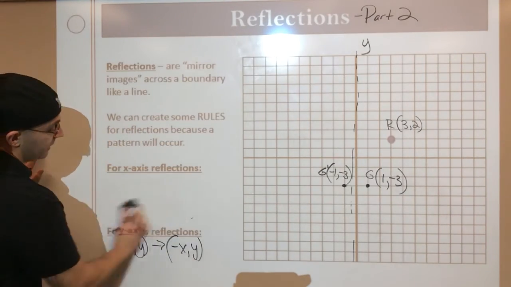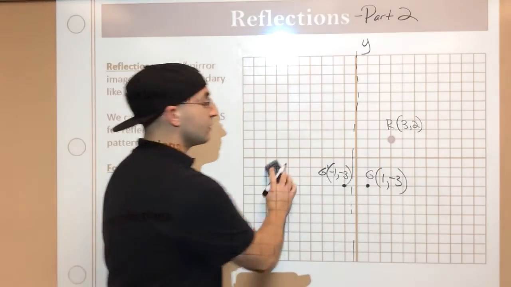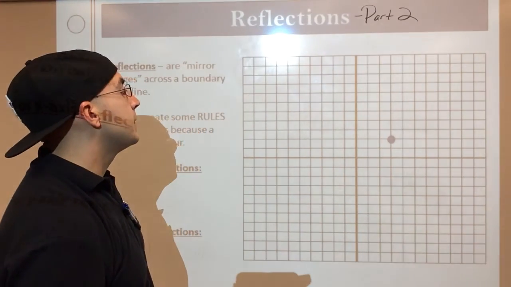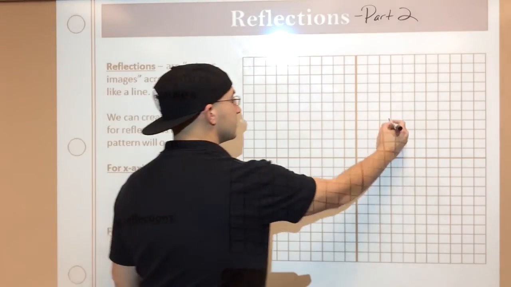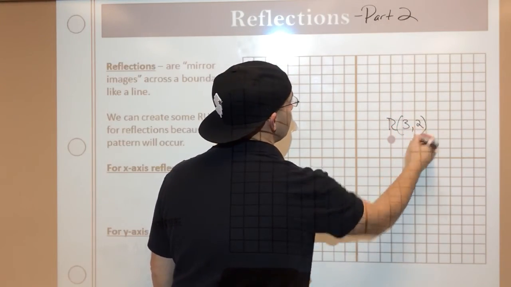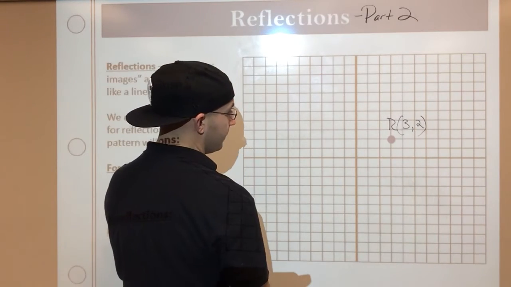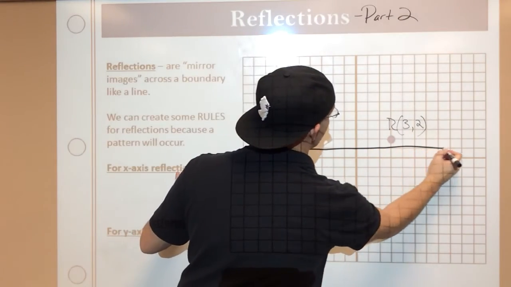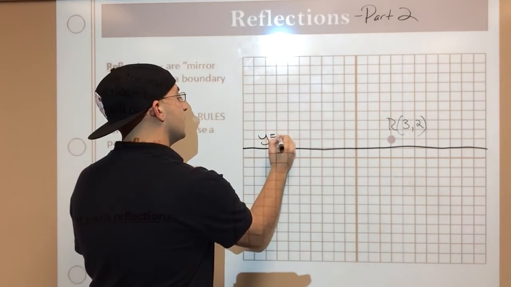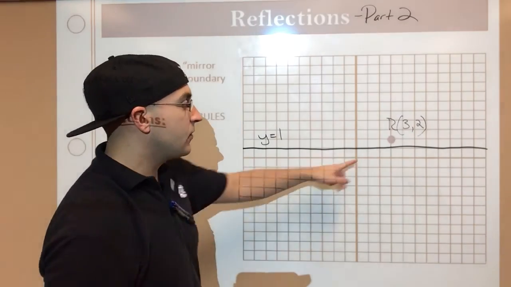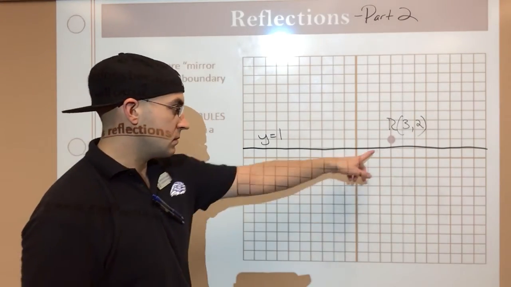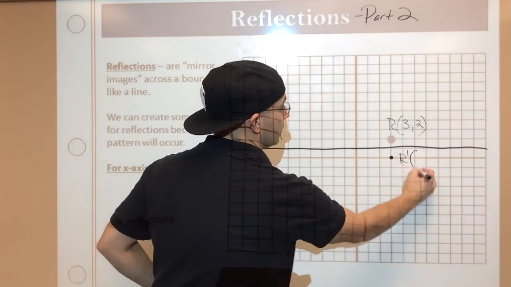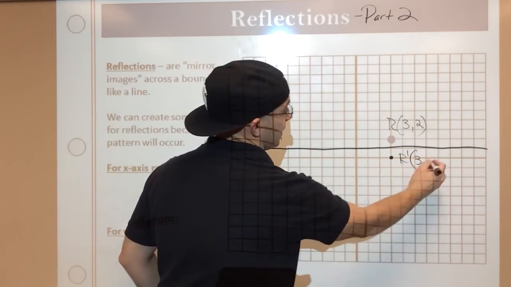Quickly, now that's only y and x-axis reflections. There are infinite amounts of reflections that we can do. For instance, let's say I wanted to reflect the point R, which is still (3, 2). What if I wanted to reflect it across the line y equals 1? Now this is the line y equals 1, and we'll talk more about how I create these lines in a second. How far is it away from that line? Well, it's 1 unit up. So that means it has to be 1 unit down. So what's the new point? Well, it's still 3, but in this case it's 0.